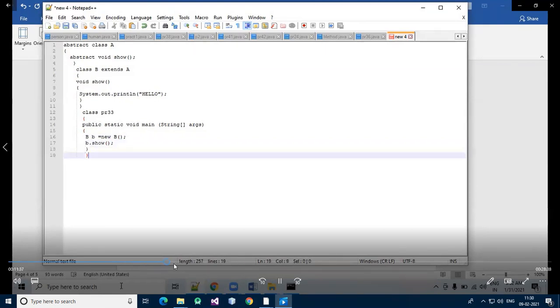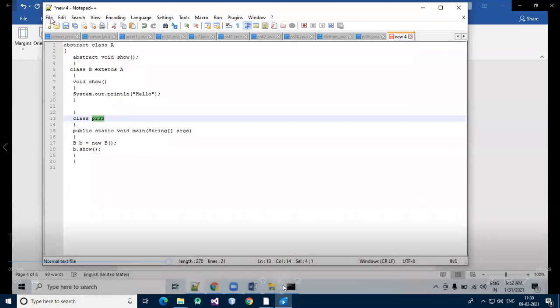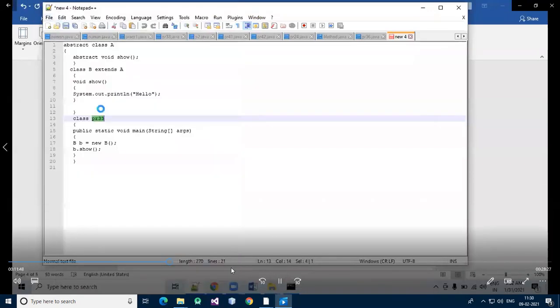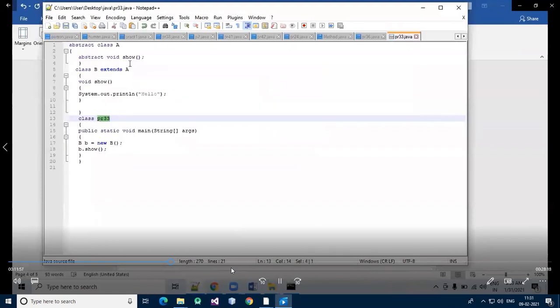Let's run it. First save this program. So: abstract class A with abstract void show, then class B extends A with void show, then System.out.println to print hello here.